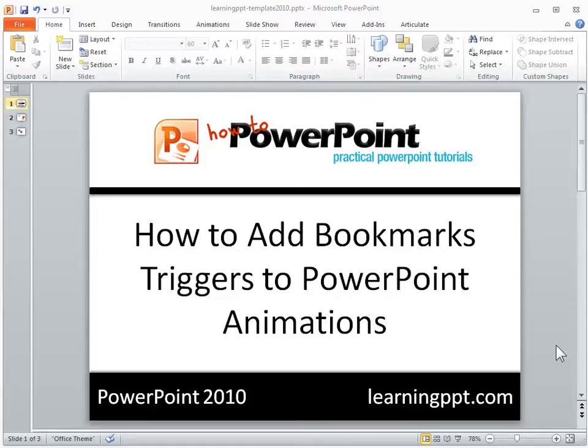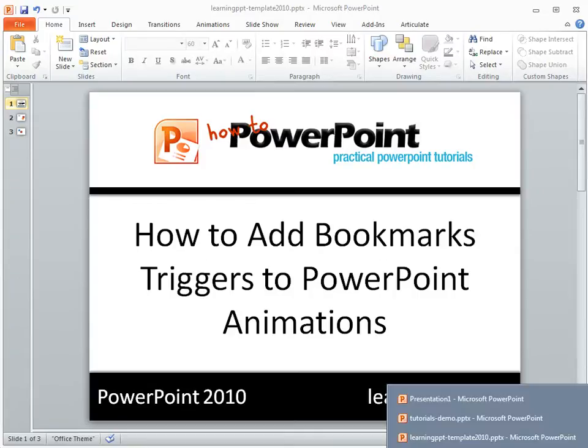All right, so here's a really cool feature in PowerPoint 2010, and I can see a lot of really neat uses for it. And that's the ability to add bookmarks to your media files so you can bring in some video or audio files, add bookmarks to them, and then if you have animations or information that you want to have appear based on the audio or based on what you see on the video, you can actually trigger that to have the animated object come in. So let's go ahead and test this out and see how it works.